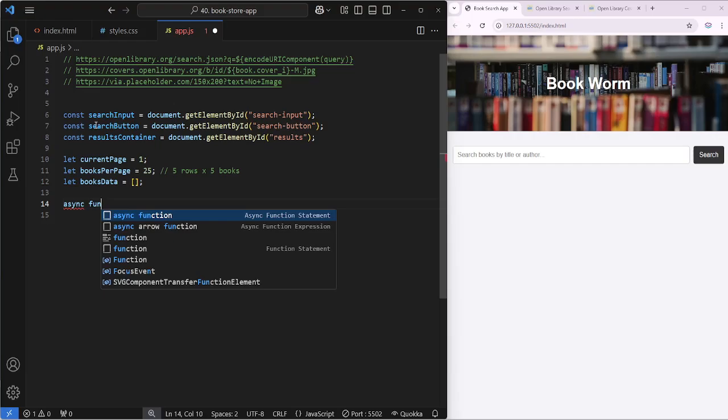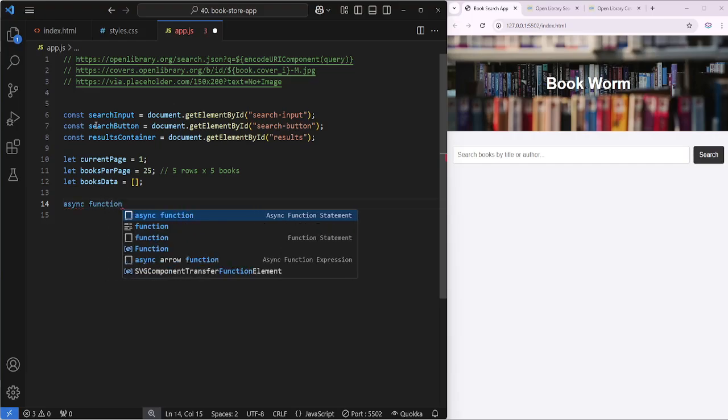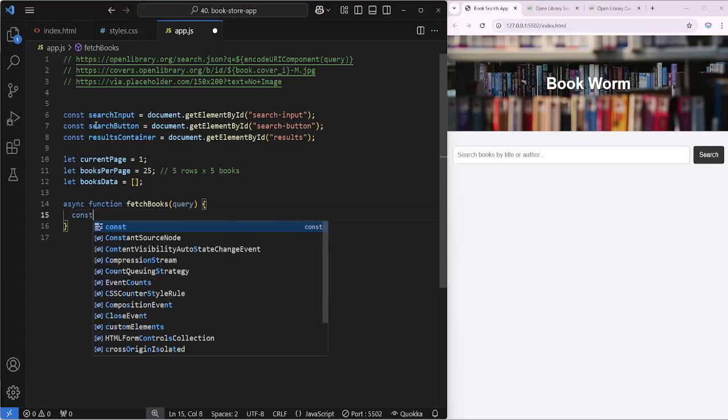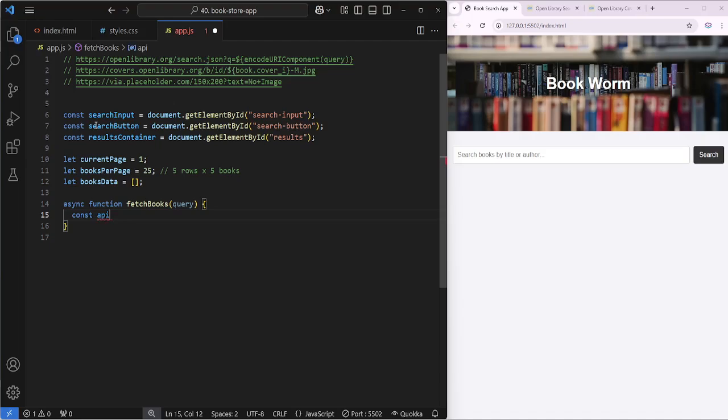Async function fetchBooks query. Constant API URL, I am copying this URL, I am adding here.